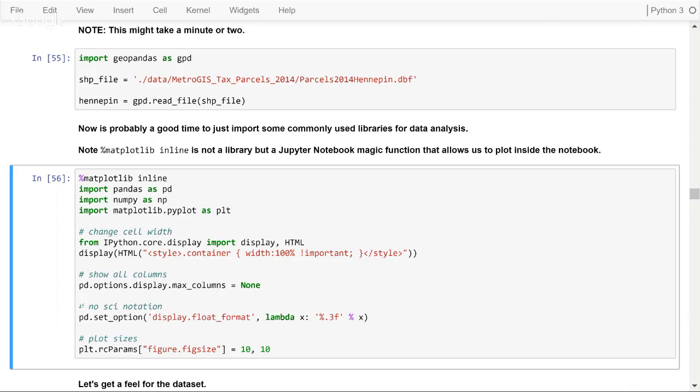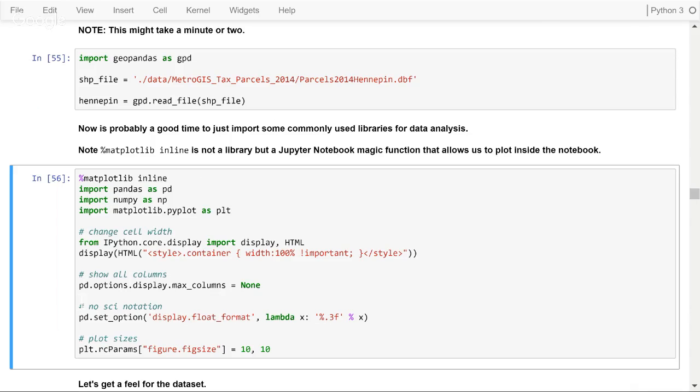And then matplotlib is the bare bones plotting library that basically every other plotting library within Python is built off of. It's kind of ugly and rudimentary, but when we're doing data exploration, I don't always need things to be pretty. I just need them to be fast, and I need them to be quick and easy. So I recommend bringing that in. And then the rest of these things are more just options that I like to set.